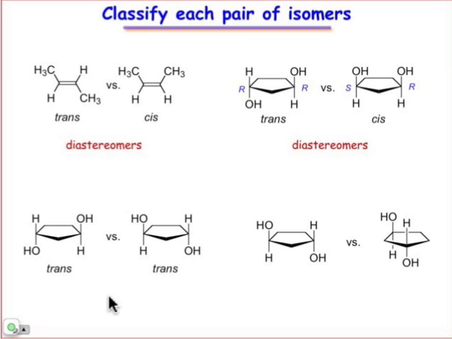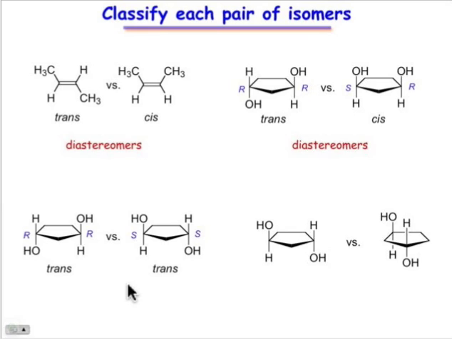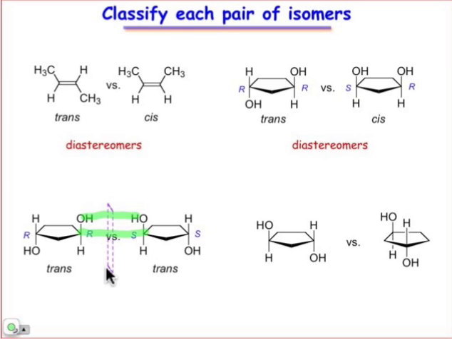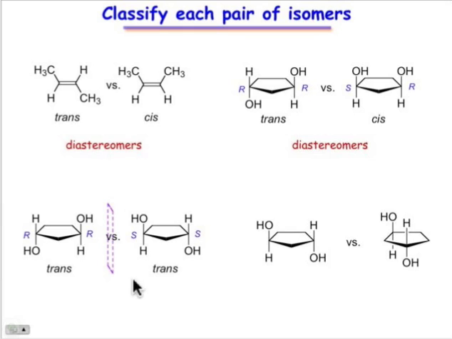What about the case down here? We have two trans diols. The molecule on the left has RR configuration, and the molecule on the right has SS configuration — all of the configurations have inverted. We guessed they're enantiomers, and that's actually true. Our flowchart would say there is a way to make the molecule on the right superimpose on the molecule on the left — not by a translation or rotation, but by a reflection. There's a reflection plane that takes every single atom and finds a partner equidistant from the plane. So we conclude there's a reflection symmetry relating those two, and they're enantiomers.